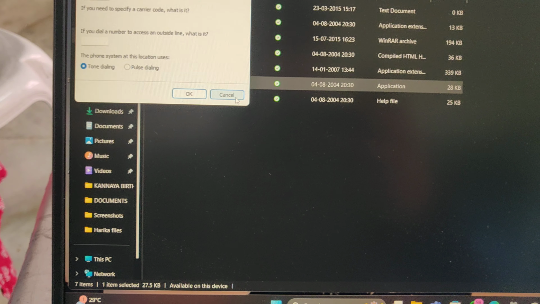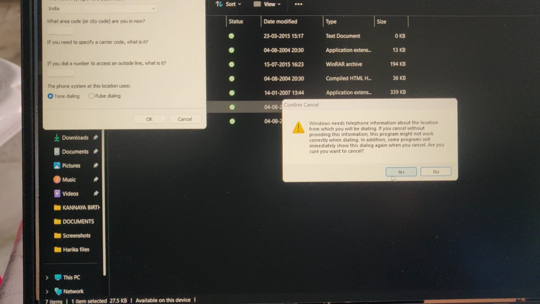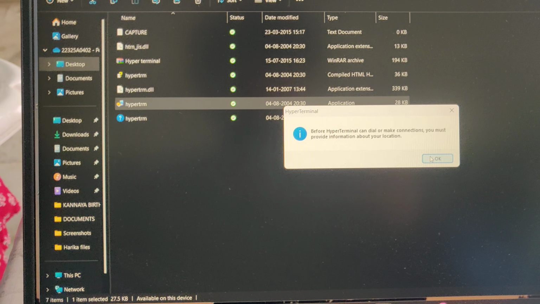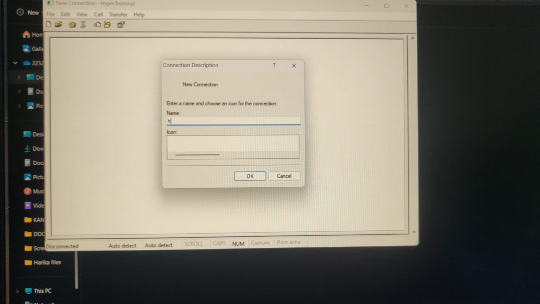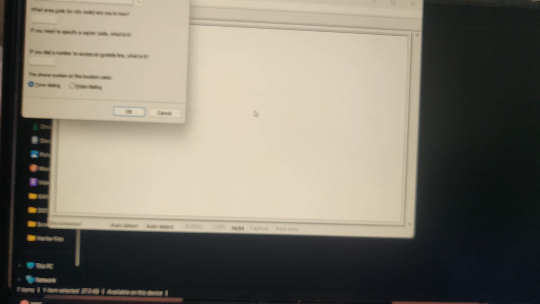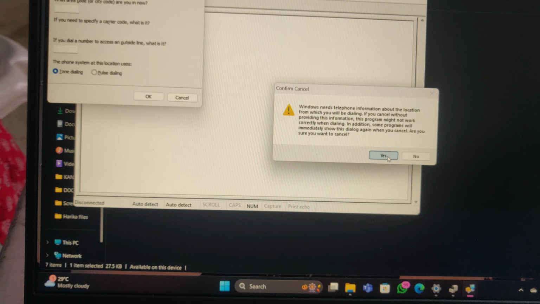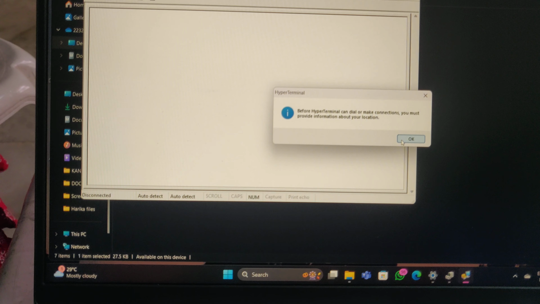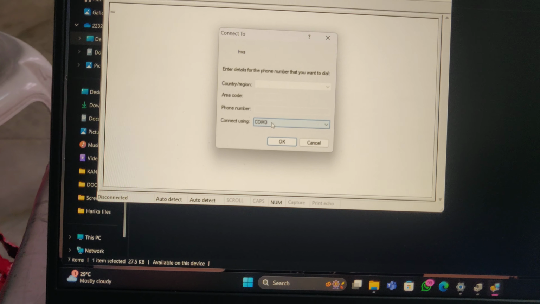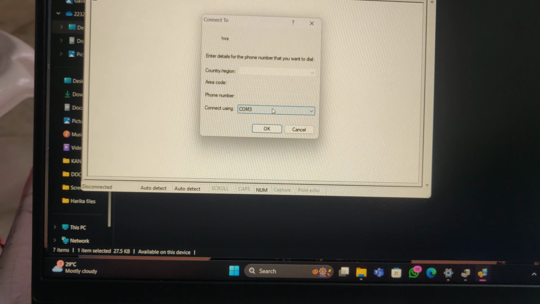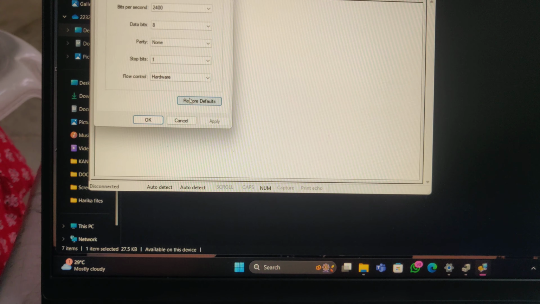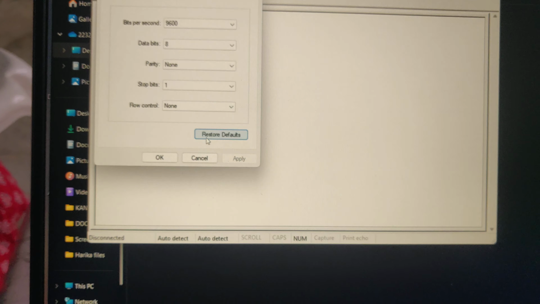After that just press cancel and press S. Okay, give a name like HVS, then enter. Again cancel it, press yes. Okay, the COM number we have taken right now is 3, so that will be mentioned here. Then okay, and restore default, then okay.